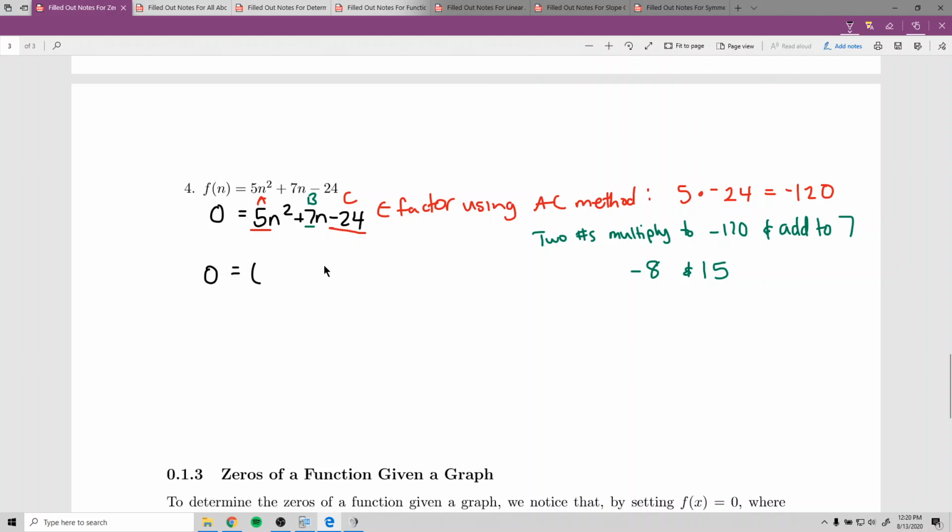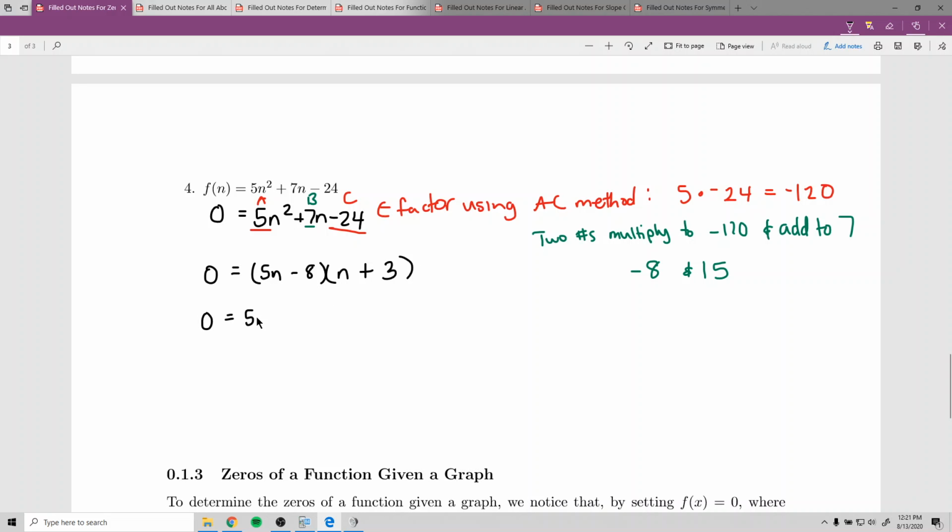All right, so now we want to form our factors. We want to think about making a 15n and a negative 8n if we were to FOIL it out. So, to get 5n squared, I'm thinking about 5n and n. To get the 15, I multiply the 5n by positive 3, and to get the negative 8n, I multiply the n by negative 8, that'll do it for us. But of course, FOIL it out, check it if you would like. But we got it factored, it's set equal to 0.